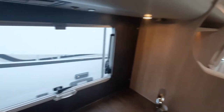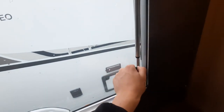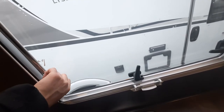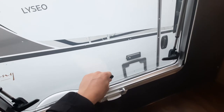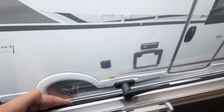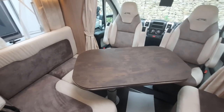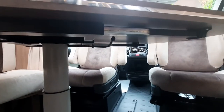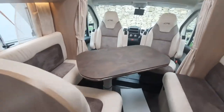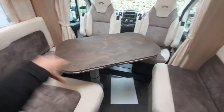Moving back through the vehicle towards the lounge. On your windows you've got your blinds, which are just here. You can also see your fly screens. And on each of the windows, just by flicking these outwards, you can open the window. You've also got the option for venting, just like that, to allow for a little bit of airflow through. Obviously when travelling, make sure that all these areas are closed, along with your roof lights as well. Moving into the lounge area, you've got your table which slides about, rotates, and swings about just to allow for a little bit more accessibility. If you are using this as a bed, all you've got to do is come to the table, flick this latch downwards, and then push down on the table, which is telescopic. That'll then slot into this area here, lock it into place, and using the infill cushion slot that on, and then you've got a small double bed.